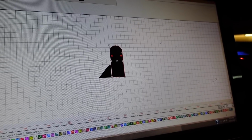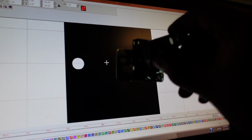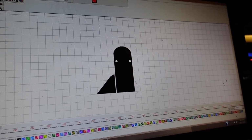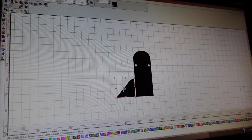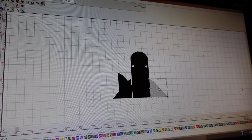So now what I'm gonna do is I'm gonna weld it together. Anything that's a different color, delete it, and bam, the holes are pre-made already. So now I can set this in here without a problem. It's gonna bolt in, and we should be good to go. So that's that, and then the breaker's gonna go right here. Grab that, flip it over, mirror, horizontal, grab it, bring it back down.